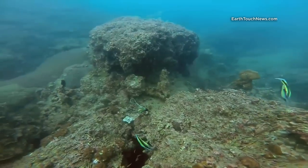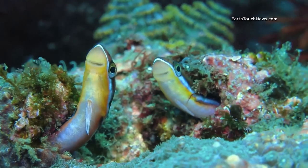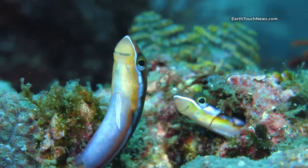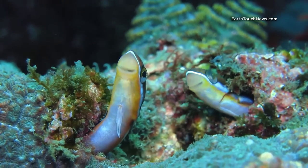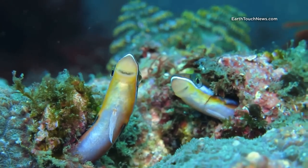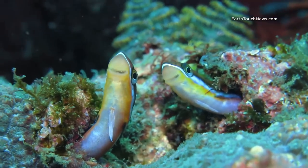It's also worth looking on top of some of the rocks, inside the little cracks, and you can find guys like these blue striped fangblenny. Very unique fish — they always look like they're smiling. These particular two look like they're using the mild current we've got today to feed off the plankton that's sweeping across the reef.